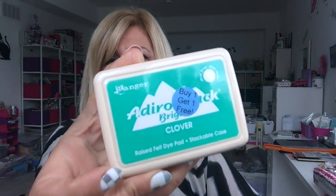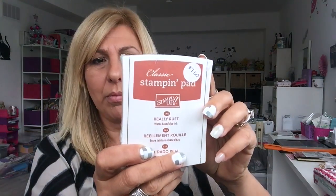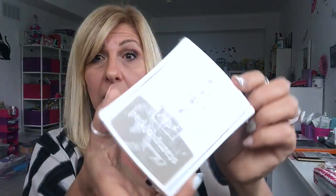And then we finished that, and then she had a ton of ink pads, some Stampin' Up, some Stazon. I think it's called Stazon. So we divided that one too, between the two of us. Some of them are still in the package. There's Stazon. There is this one, I don't know what brand this is. Ranger. And more Stazon and Stampin' Up. I think I'm good for ink pads. They're all still in the packaging, and I've never owned any Stampin' Up. So thank you so much for that, Sheila.